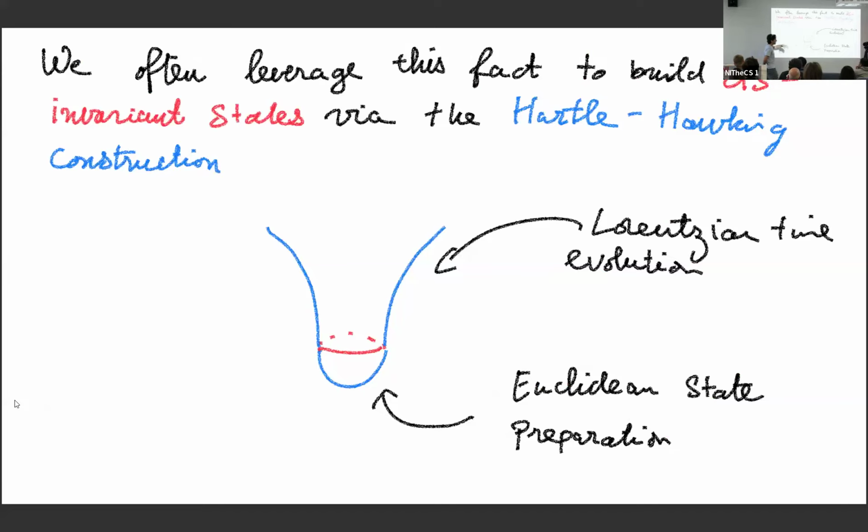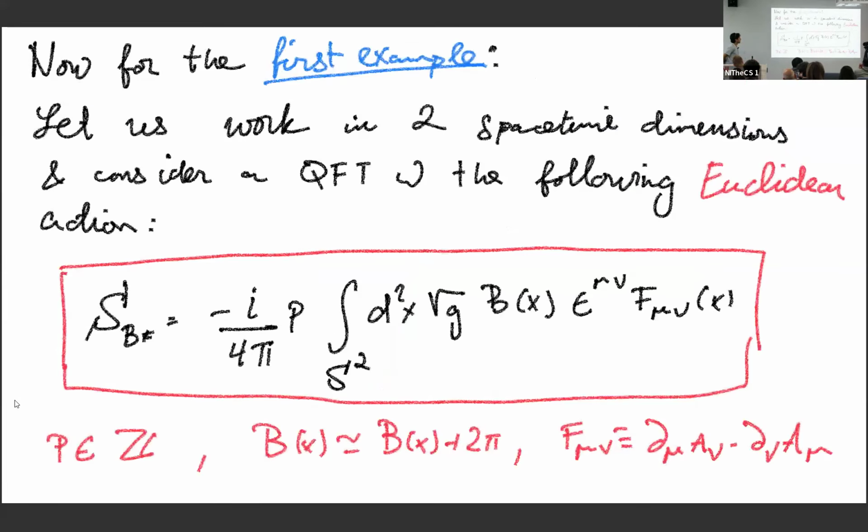And again, everything I'm going to say, we're going to use this picture of the relation between the sphere and Lorentzian. So we use the Euclidean picture, state preparation, and then we analytically continue to get Lorentzian business. So what is the model that also has a ZP symmetry that is also very trivial? Well, it's something known as the BF model. Have you guys seen this model before, the BF theory? Yeah.